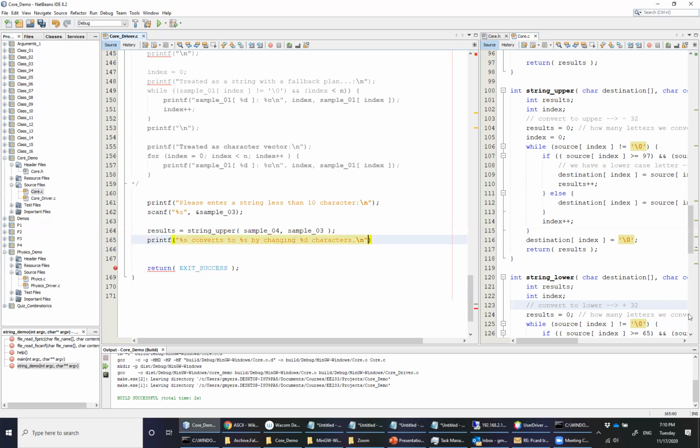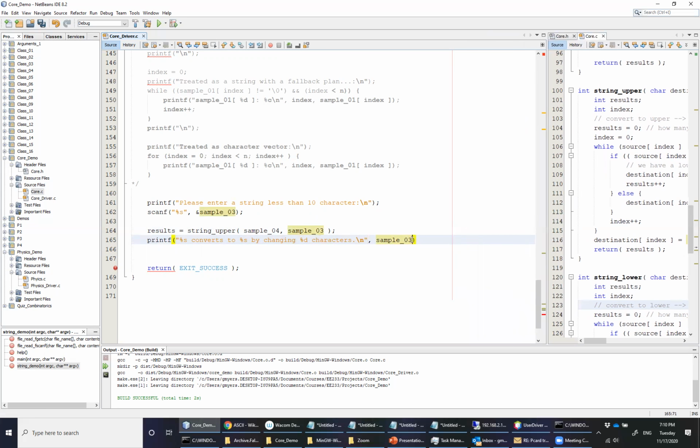For the first placeholder, we are simply going to put our sample 03, the one that's collected from the user. For the second placeholder, we'll put sample 04. And for the third placeholder, I'm going to put in whatever the results were.